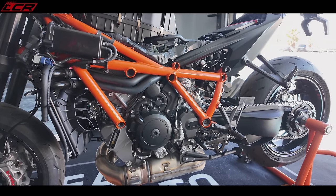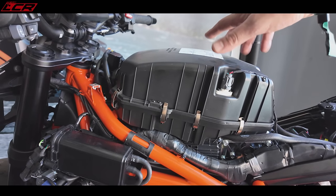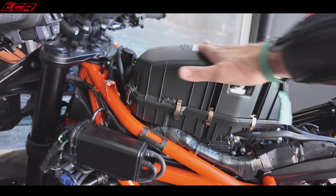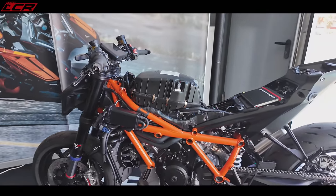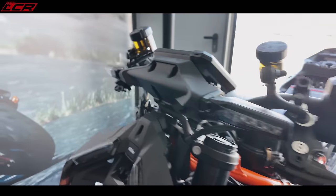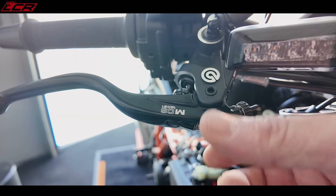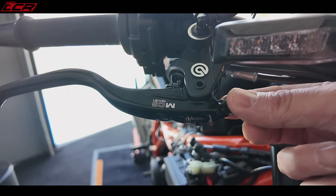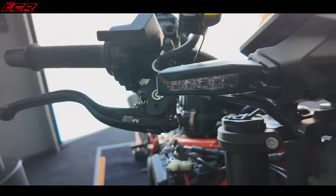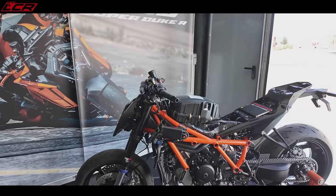Another 10 horsepower, another 5 newton meters of torque. The airbox is now 10 litres, so the airbox is bigger. They've also changed the profile of the airbox to give an additional 1.5 litres to the petrol tank, so it's a bit lower, a bit slimmer, a bit more room for the fuel. The latest Brembo clutch and brake master cylinders, and these are the MCS ones, where they're fully adjustable, not only for your span, but also for the pressure within the system. It's new compared to what was on the 890 Ducati. So there's a change on the brakes.